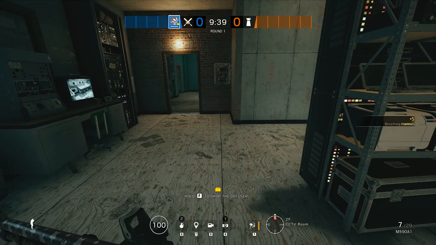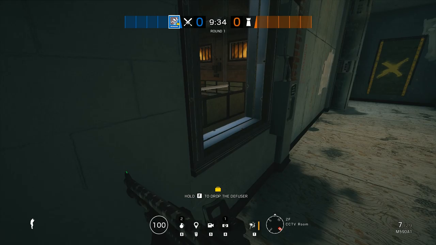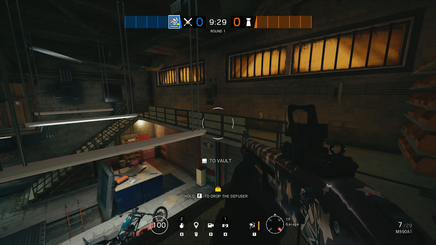Okay, let's do this. Got CCTV room. Got the CCTV room balcony. Sometimes this will just be called server room. Window to top garage. Sometimes this will be called catwalk or just upper garage, second floor. Garage stairs. Garage ladder. And that'll drop down into oil pit.